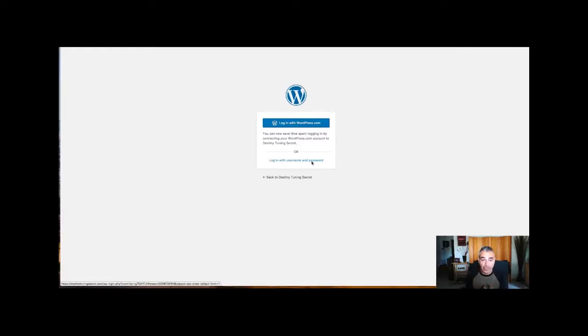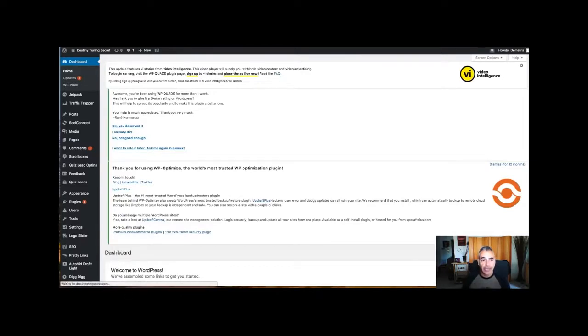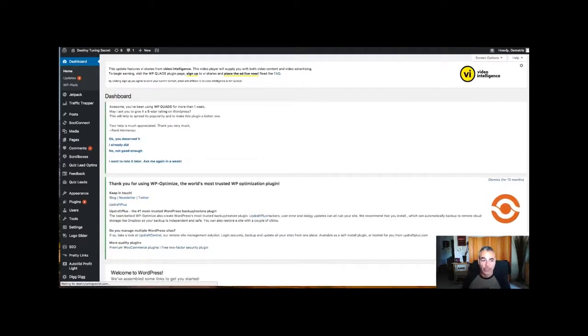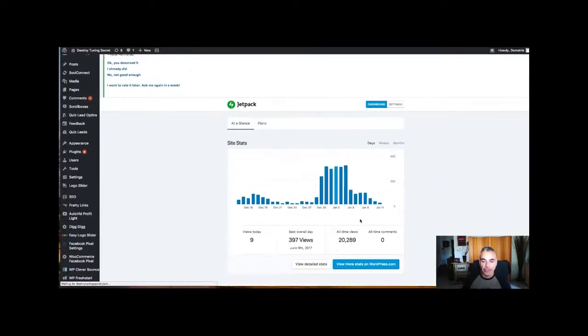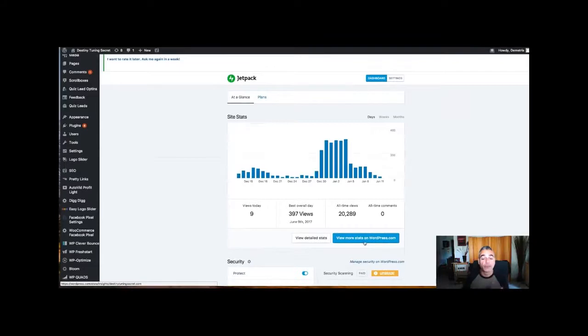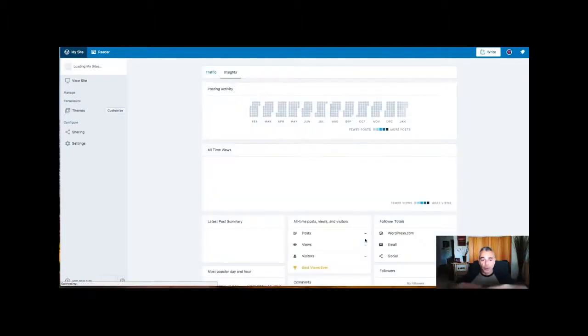Now, what I want to do here is actually go to my wordpress.com that I connected this website that I created through Gravatar. Okay, now it's signed in using my wordpress.com account, which means that I could go into my settings through the Jetpack. You see there's a Jetpack right here and it gives me the settings and it says here, visit more stats on wordpress.com. And this is where I want you to go. I want you to click on that if you're doing this through your website, and it takes you to the wordpress.com platform. This is where all the magic happens.